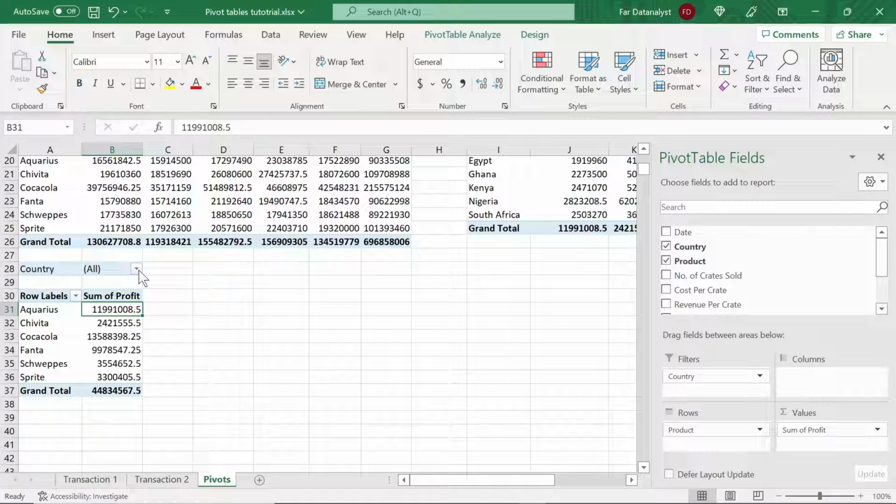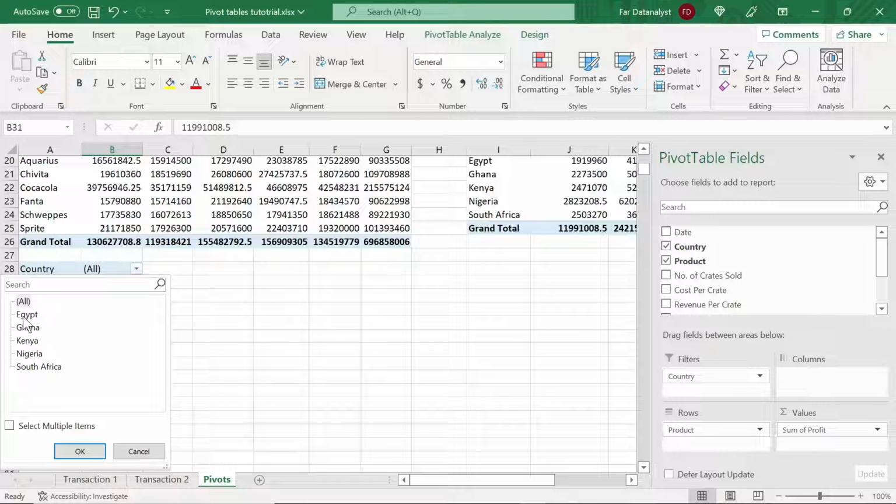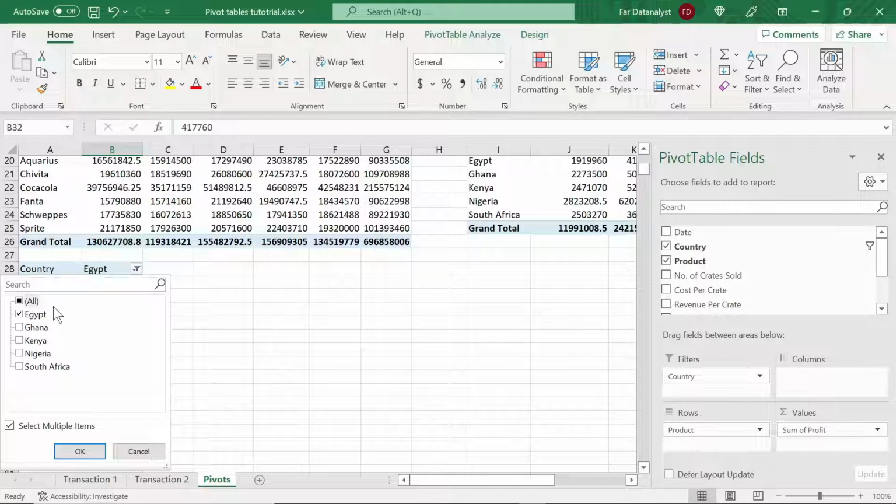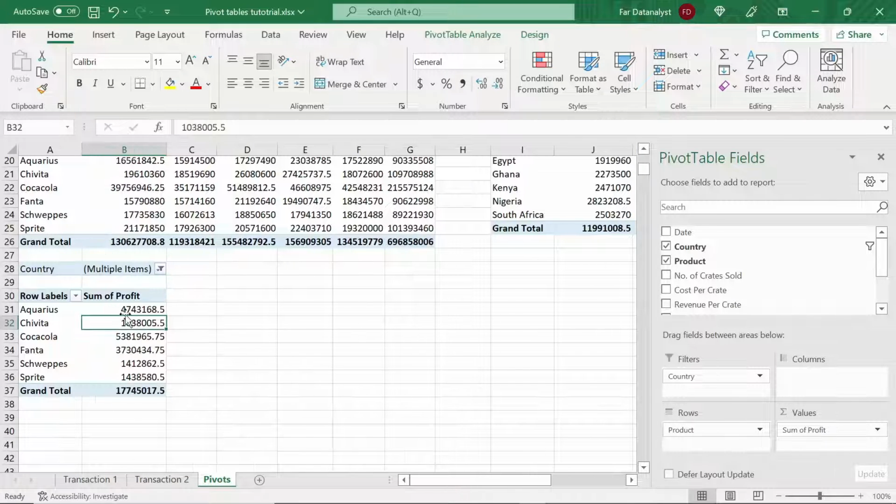So I quickly just come to this drop down, hit on this, and you can select. You see this place which says select multiple items. Click the checkbox. Now unselect all and select Egypt. Then hit on OK and you can see the change. Now it has filtered out a specific information. That is, it has filtered out the profits for only Egypt and hid the rest of the other informations. Let's say I actually want to see for Egypt and Nigeria. So you select Egypt, you select Nigeria also, then hit on OK. Now currently you can see the profit generated by Aquarius in Egypt and Nigeria only. So this is how the filter comes in handy for us, right?